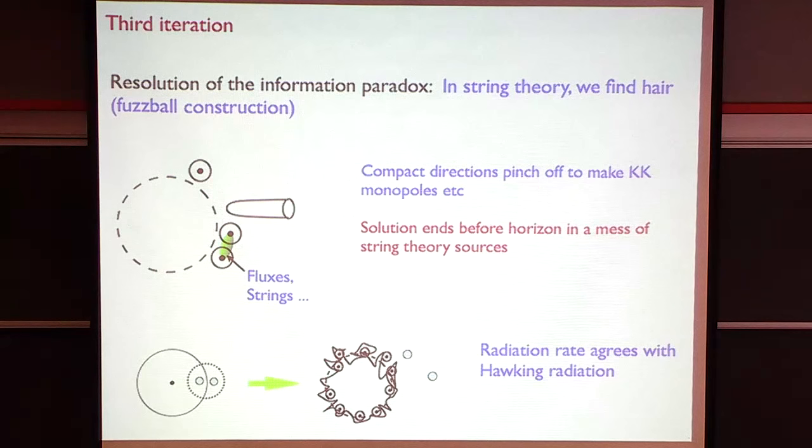Let's suppose for the moment that that were true. What picture do we get? For simple states, they've also computed the Hawking radiation, and the radiation rates are exactly what you want, but this time this object radiates like a piece of coal, so there's no entanglement problem. If you want to see more about what is done, that would be a full fuzzball talk, which this one is not, but Bena will be talking more about fuzzballs, and David will also talk a little bit about the fuzzball construction, the recent work which he's been doing with me, and otherwise, please catch me in the rest of the week to talk about fuzzballs.